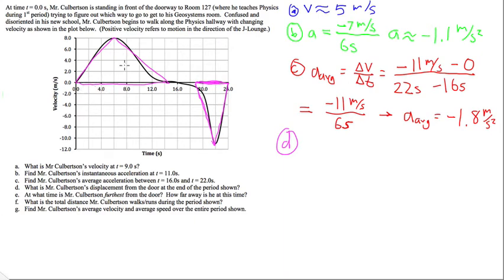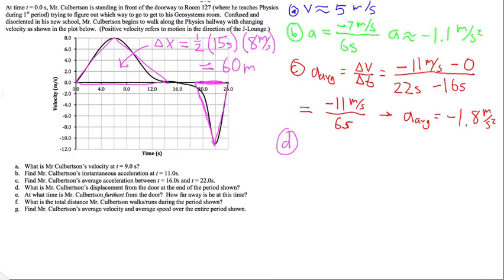So I want to find the areas of these two triangles. Actually I don't want to write A because that's acceleration, so delta X here is going to be the area of this triangle. It's going to be 1/2 of the base of the triangle, so 1/2 times, I'm going to say about 15 seconds. And then the height of the triangle is 1, 2, 3, 4, but that's actually 8 meters per second. So now that gets me 60 meters.